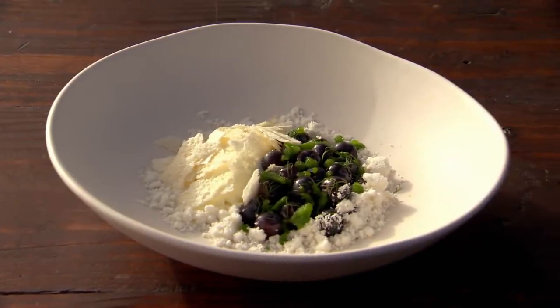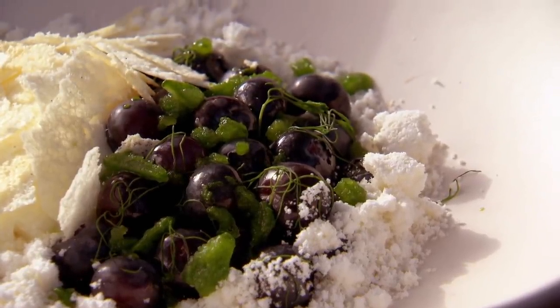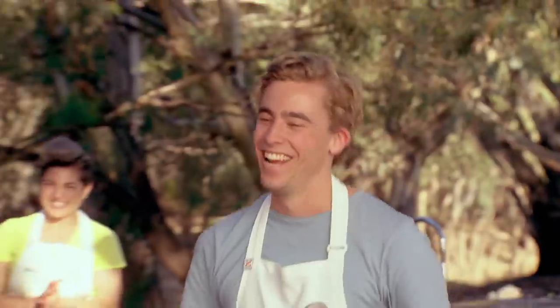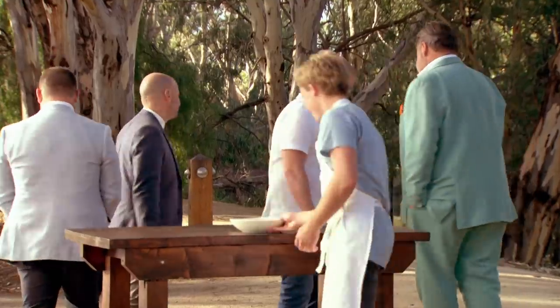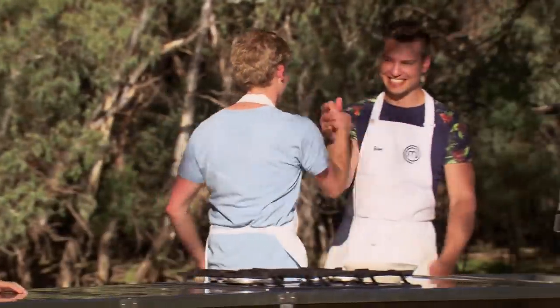Complex, it's interesting, it's delicious. I loved the burst of acidity that comes from the pickle. I loved it. If I had that in a top-end restaurant, it would be a fabulous way to end my dinner. I think what he's saying is not bad. It's like the pinnacle. I'm kind of blown away. Like, Heston, arguably the most famous chef in the world, said he loved my dish, and to get that kind of feedback is just incredible.